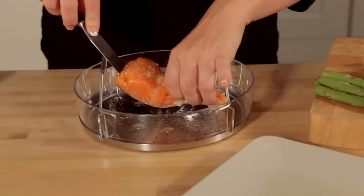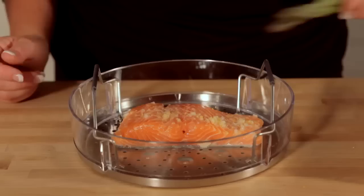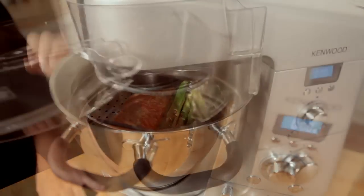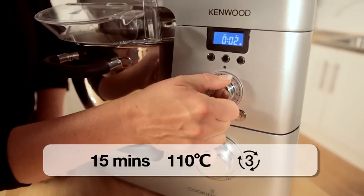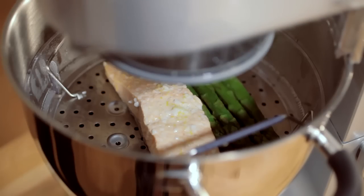Then place the salmon and asparagus on the basket tray. Add the water to the bowl and place the basket inside. Lower the head and attach the splash guard. Set the temperature to 110 degrees and to stirring speed 3 and steam for 15 minutes. Season and serve.